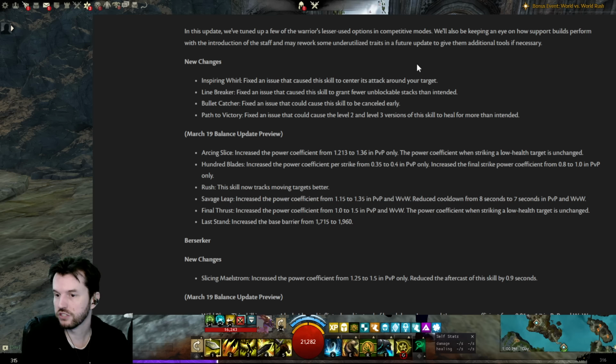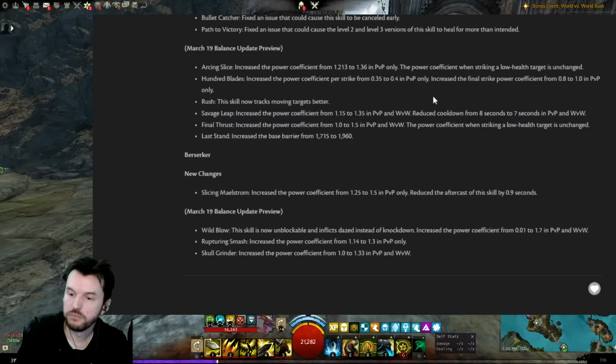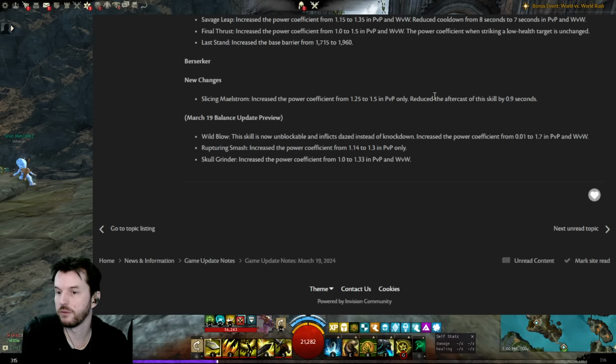Savage Leap: increased power coefficient in competitive modes, reduced the cooldown in competitive modes. Final Thrust: increased power coefficient in competitive modes; power coefficient when striking a low health target is unchanged. Last Stand: increased base barrier slightly. Berserker new changes: Slicing Maelstrom, increased the power coefficient in PvP and reduced the aftercast of the skill by 0.9 seconds. Wild Blow: the skill is now unblockable and inflicts daze instead of knockdown, increased the power coefficient in PvP and World vs. World dramatically. Rupturing Smash: increased the power coefficient in PvP. And Skull Grinder: increased power coefficient in competitive modes.